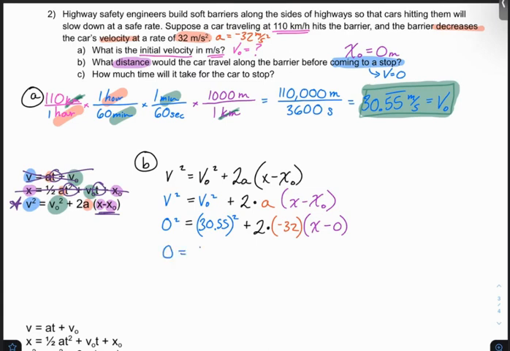Now I'm going to do some math, just plugging in the numbers. And one thing you'll notice here is that I put the negative 32 in parentheses. The reason why I do that is because I want to remember that it's being multiplied and not end up accidentally subtracting. Just a hint, a trick I've figured out. Highly recommend it.